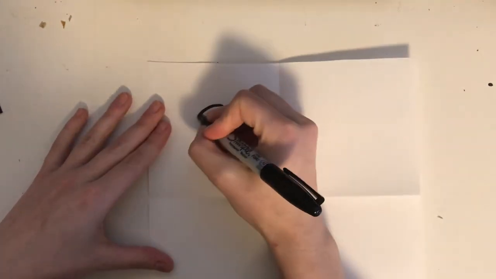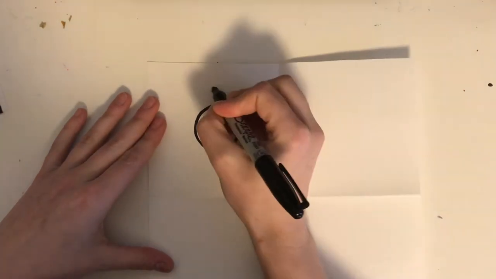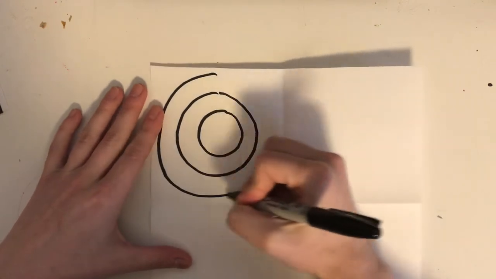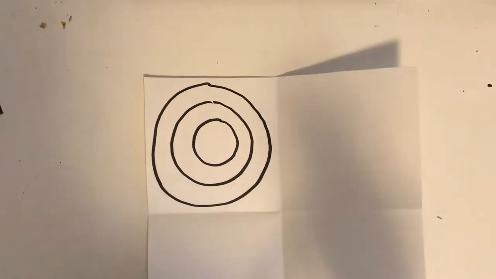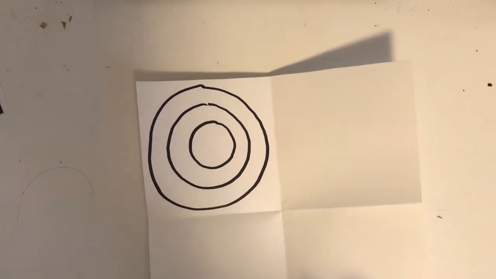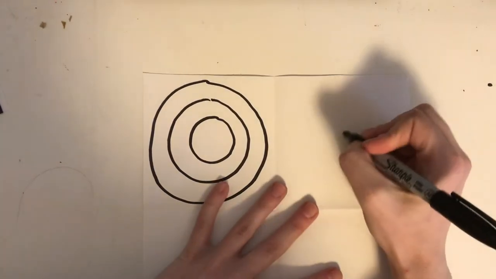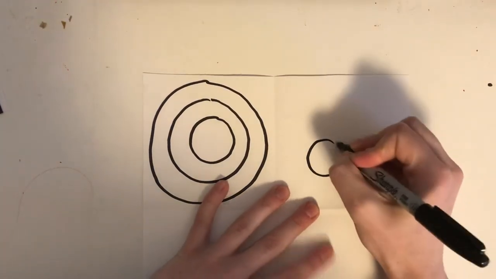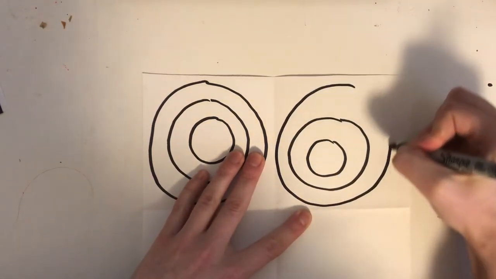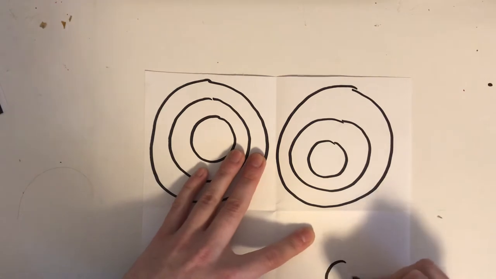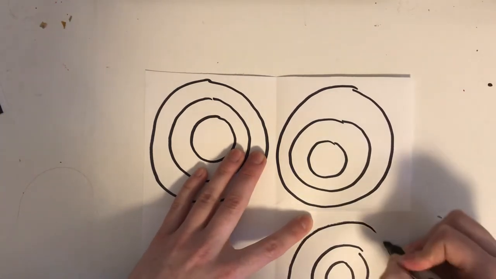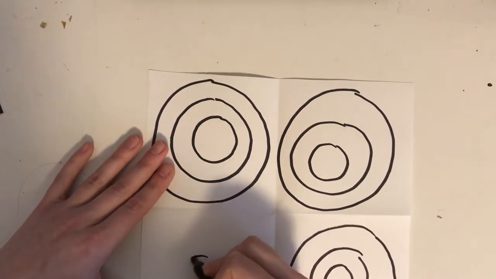We're going to start with a circle with a bigger circle and a bigger circle. This doesn't have to be perfect. Remember in the painting by Wassily Kandinsky that we looked at they really aren't perfect. So, well it's not really in the center but that's okay. We just want to end up with a circle, a circle and a circle and a circle and I'm going really fast right now.